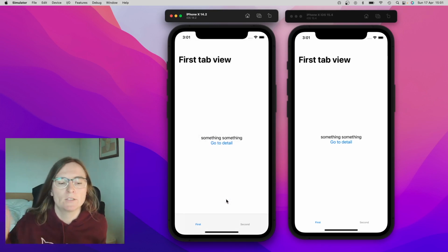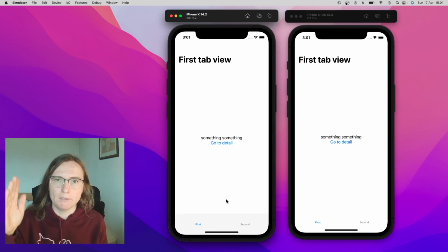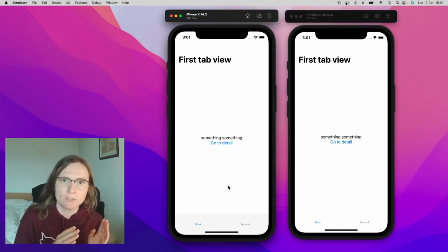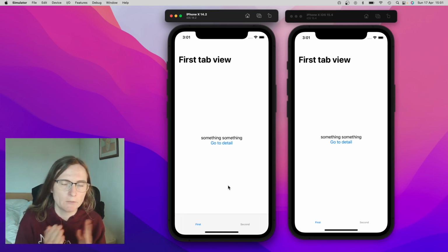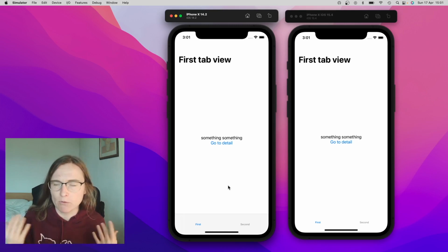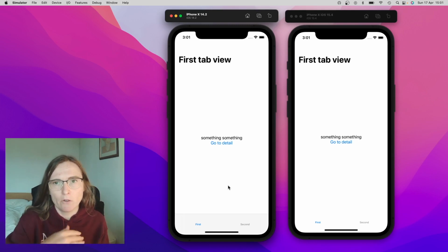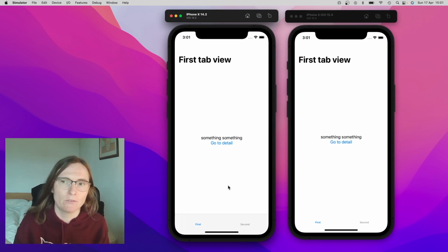Okay, but after playing a little bit with this, you saw that sometimes, on a random occasion, instead of going from the last screen directly to the first one, it goes first to the second and then to the first one. I don't know why it does it sometimes and sometimes not. It's doing it nicer than for iOS 15, but it's still not consistent, and I don't like inconsistent behavior. Also, in this case it might not look like a lot, but maybe you have 5 screens and then going back through all of them, maybe the user gets confused.